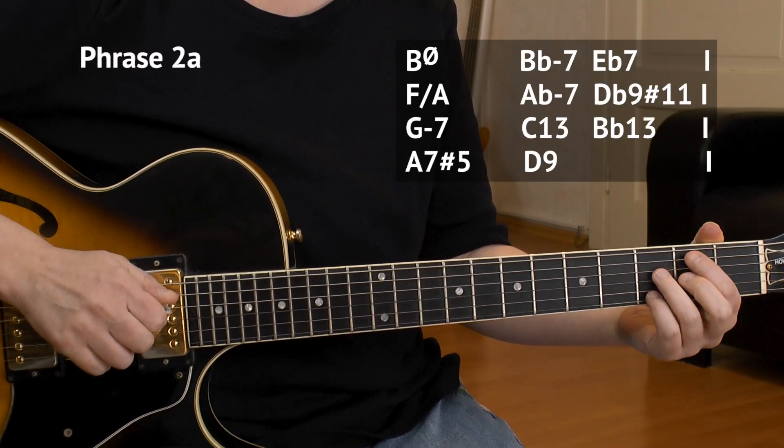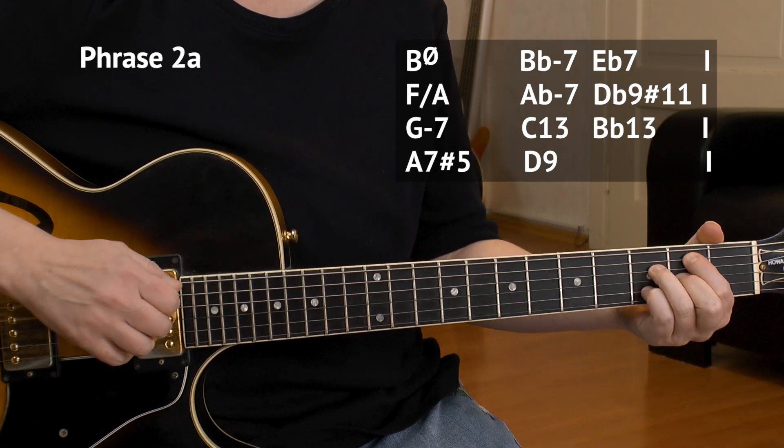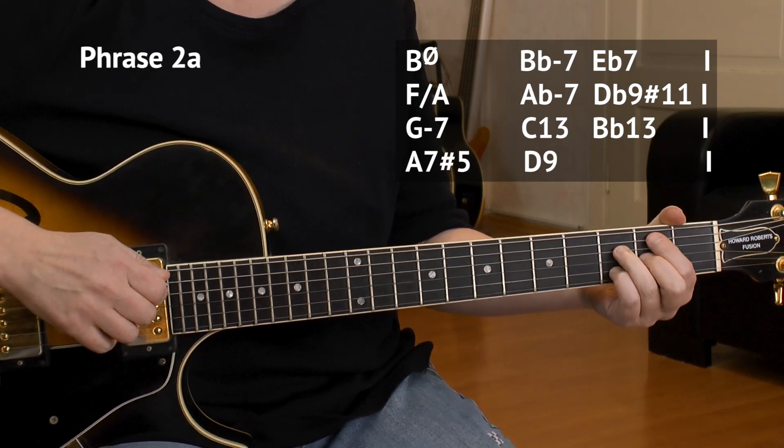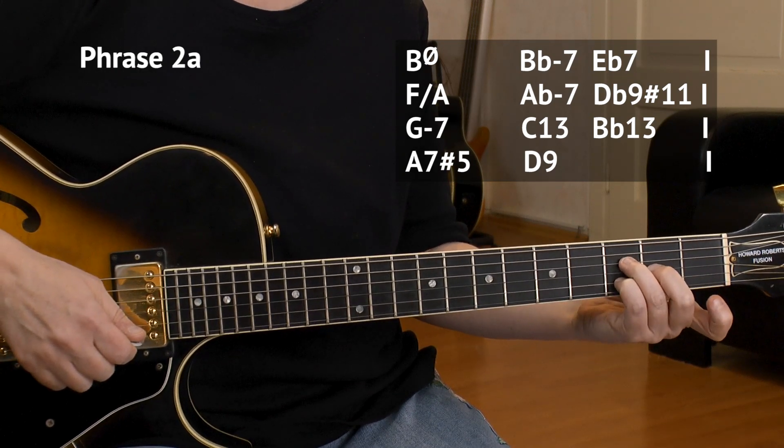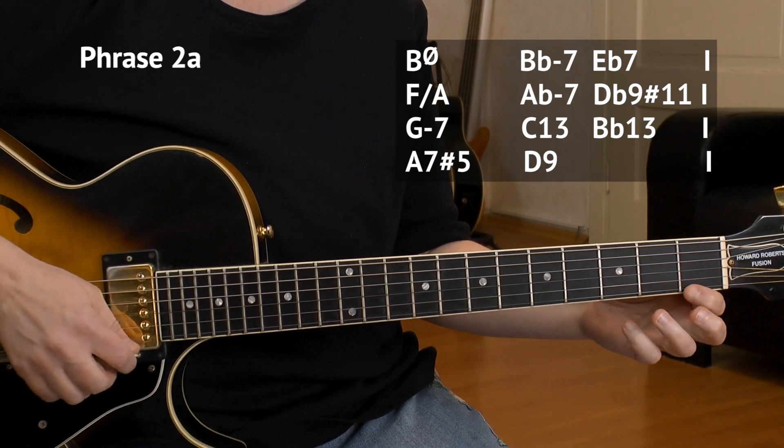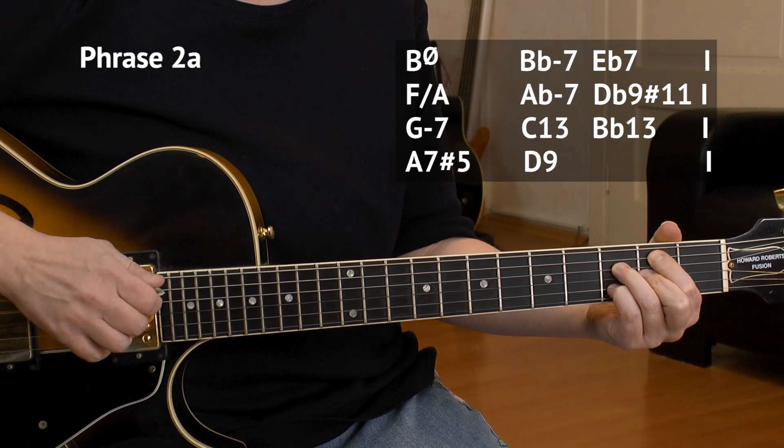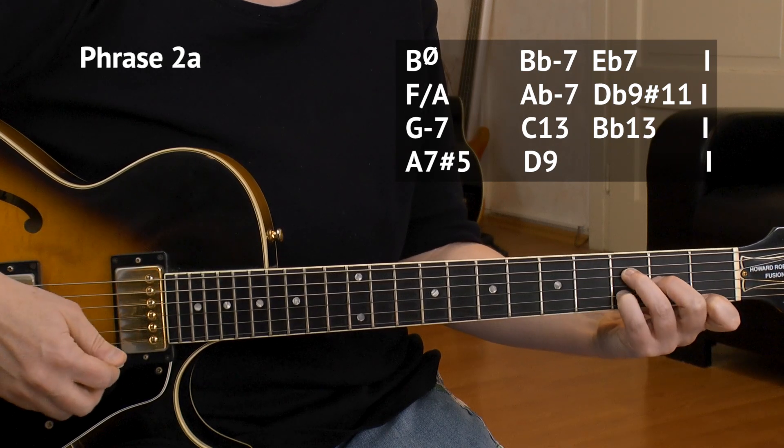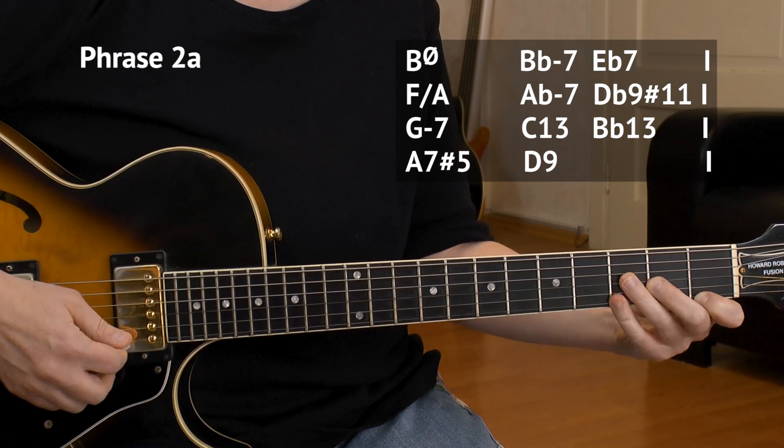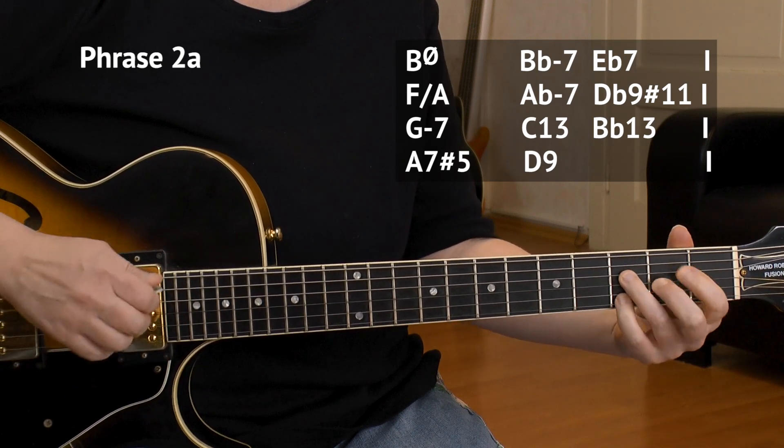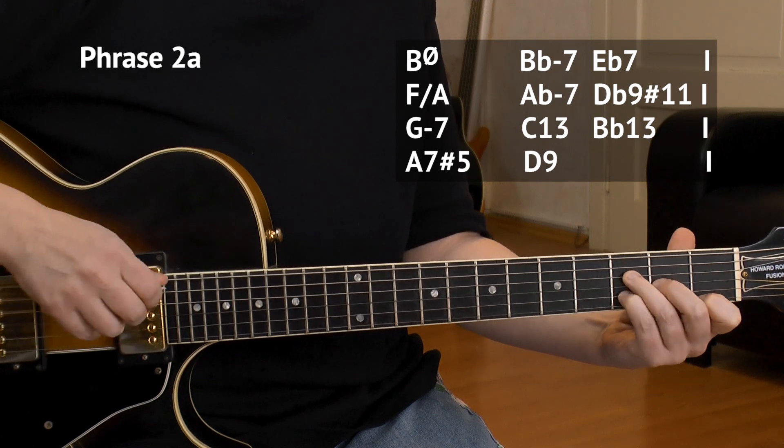Now here are the last four bars of the A1 section. I call this phrase number two A. We were at the D9 chord. We go to the B half diminished again. Then I just lift my index off to play the melody of F, G, F. The thing is don't go like this, because you will end the chord abruptly. What we want is keep everything ringing as long as it's possible. So I kind of bridge over with my pinky.